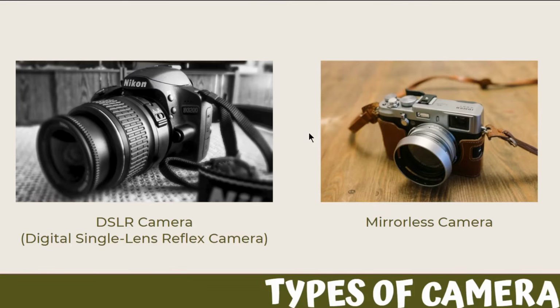The one on the right is called a mirrorless camera. Ito yung mas ginagamit ng mga Gen Z ngayon. Mas magaan siya at mas mura compared sa DSLR camera. But both are digital. When you say digital, we no longer use films. Okay? Whatever you take using these cameras are saved directly to your SD card or to your memory card.